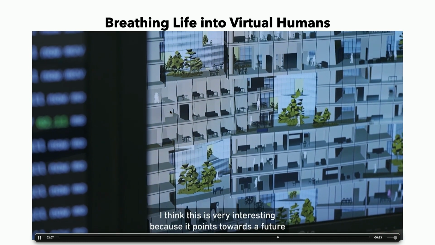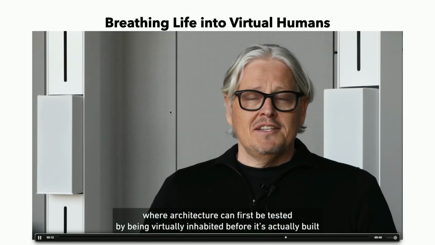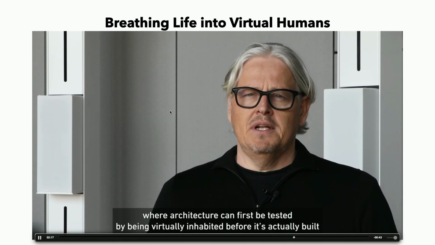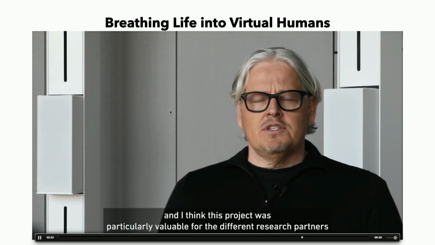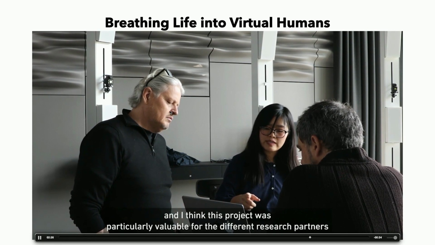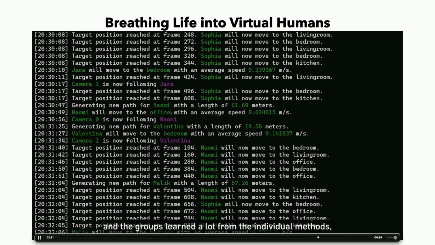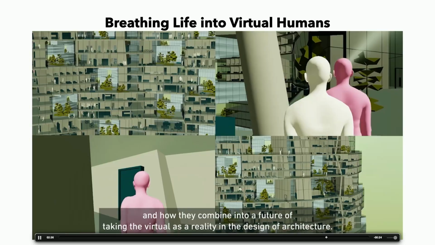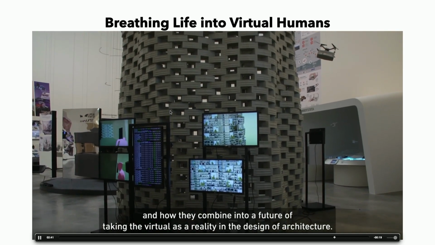This, I think, is very interesting because it points towards a future where architecture can first be tested by being virtually inhabited before it's actually built. This is a completely new reality to the design of architecture. And I think this project was particularly valuable for the different research partners because here computer scientists and architects work very closely together, and the groups learned a lot from the individual methods and how they combine into a future of taking the virtual as a reality in the design of architecture.